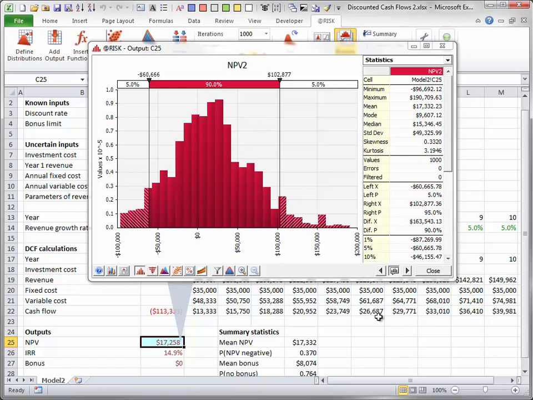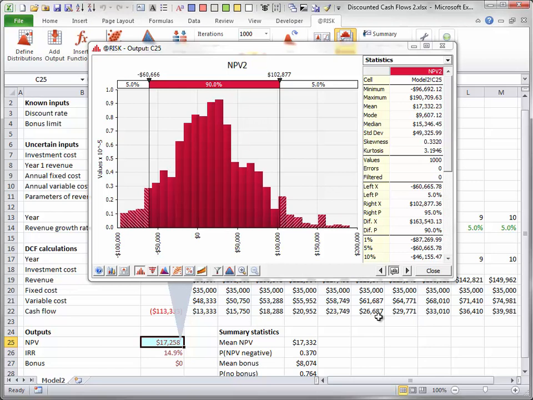In Model 1, if the single growth rate is highly positive, the revenues grow by this large rate every year. The same is true in the opposite direction if the single growth rate is negative, but the effect isn't as large because large negative values aren't as likely as large positive values. The overall effect in Model 1 is to pull up the mean, increase the standard deviation, and make the NPV distribution skewed to the right. But in Model 2, the good years tend to cancel the bad years, so the mean and standard deviation of NPV are both lower, and the distribution is more symmetric.